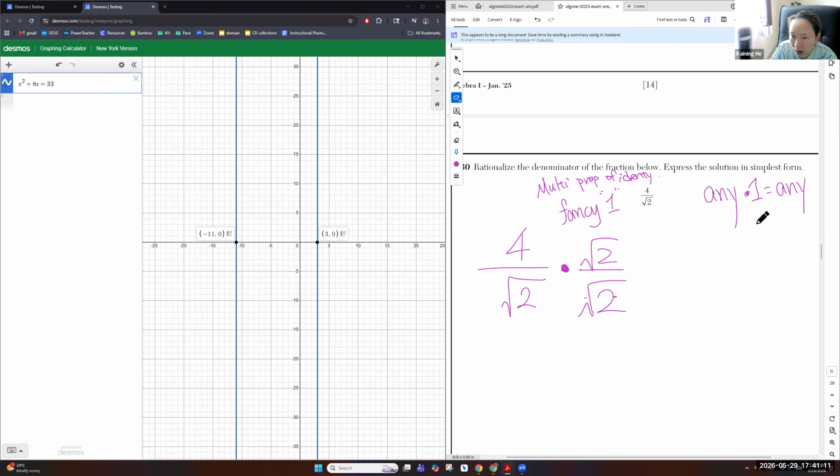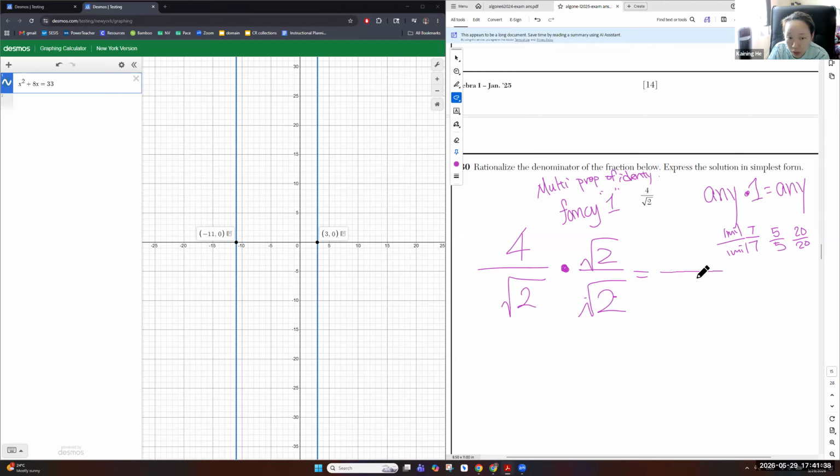All right, what are the other fancy ones? It can be 7 over 7. It can be 5 over 5. It can be 20 over 20. It can be a million over a million. These are all called a fancy one because the top and the bottom are the same thing, on the denominator anything but 0, of course. And if I decided to choose square root of 2, then I'm going to divide by square root of 2. Because regardless, top and bottom cancel out, I'll still have a fancy one.